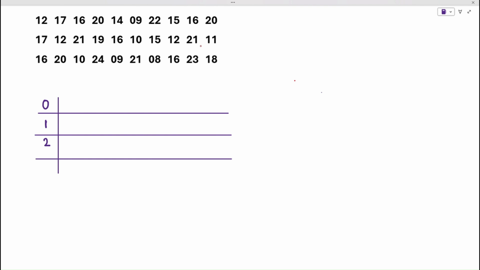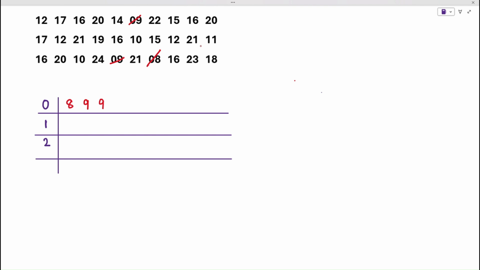So we want to find the smallest number that has a 0 in the tens digit, and that's 8. So we can cross out 8 and write 8 next to our 0. The next highest number is 9, so we can write that. And there is also another 9 as well. So we write 9 again. Now we have no other numbers that have a 0 in the tens digit, so we're going to move on to 1 now in the tens digit.